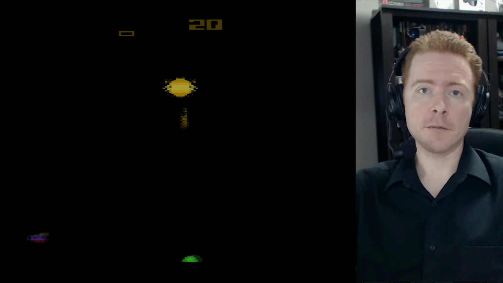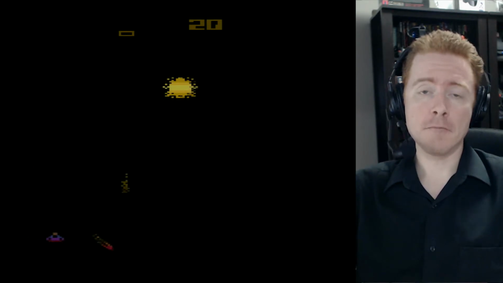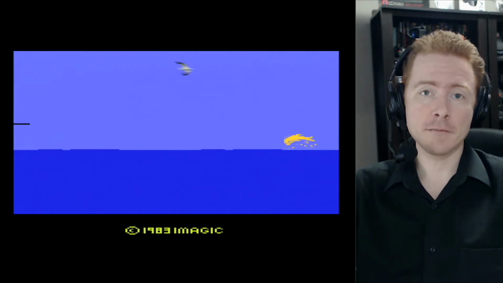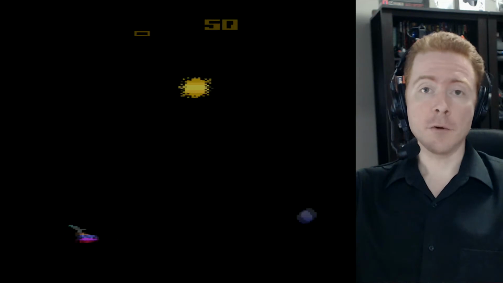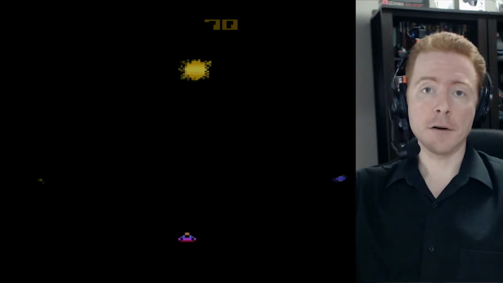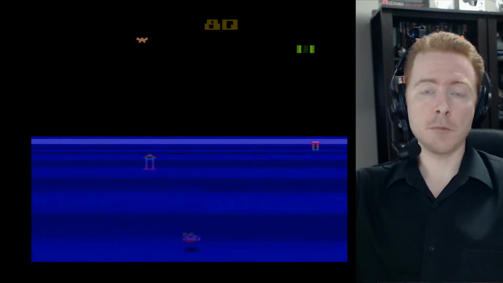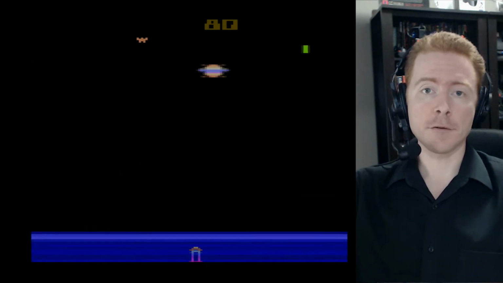Moonsweeper's story begins pretty similarly to Fathom's story. I'd said earlier that Fathom started as an animation by Michael Becker of a dolphin jumping out of the water. Imagic's team liked that animation so much it became the basis of a game even before there was a game in the planning itself. Well, kind of similarly, Moonsweeper began with the scrolling effect involved in its orbital to surface transition, according to Bob Smith, who programmed the original 2600 version.